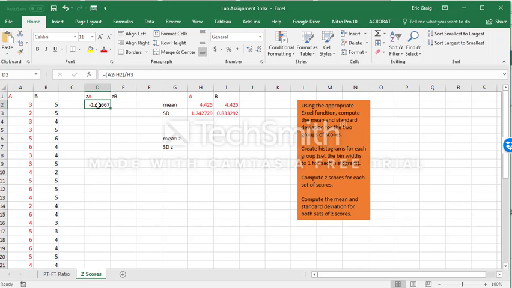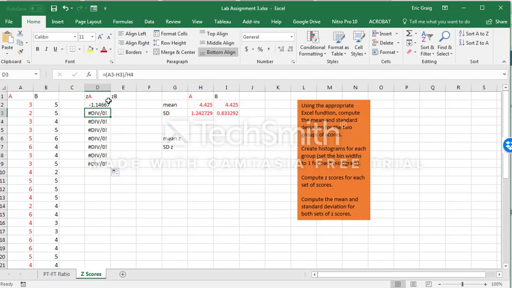Now I have to show you something really important here. If I fill down the way I've been doing, we get division by 0. Why is that? Because Excel thinks that we want to here look at A3 minus H3. Okay, it can do that operation. It's the wrong thing, but it can do it. We want to subtract out the mean, not the standard deviation. And then it thinks we want to divide by H4, which is an empty cell. Of course, division by 0 is undefined, so that's why we get this error message here.